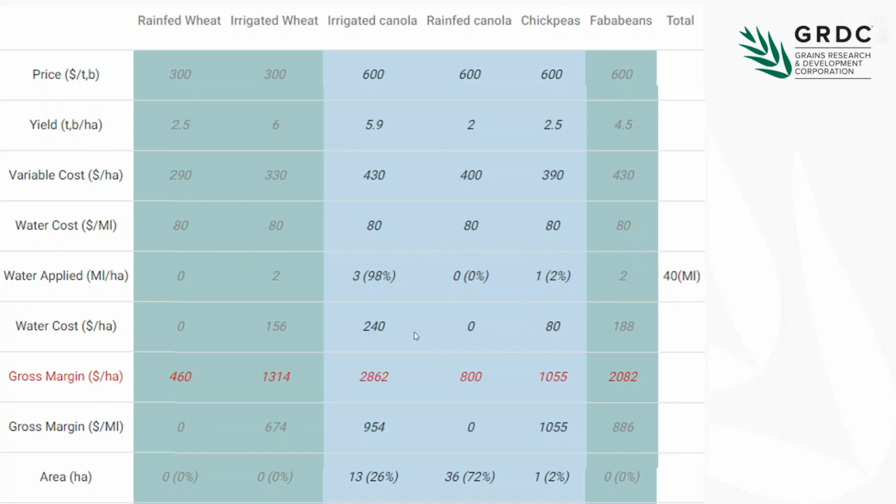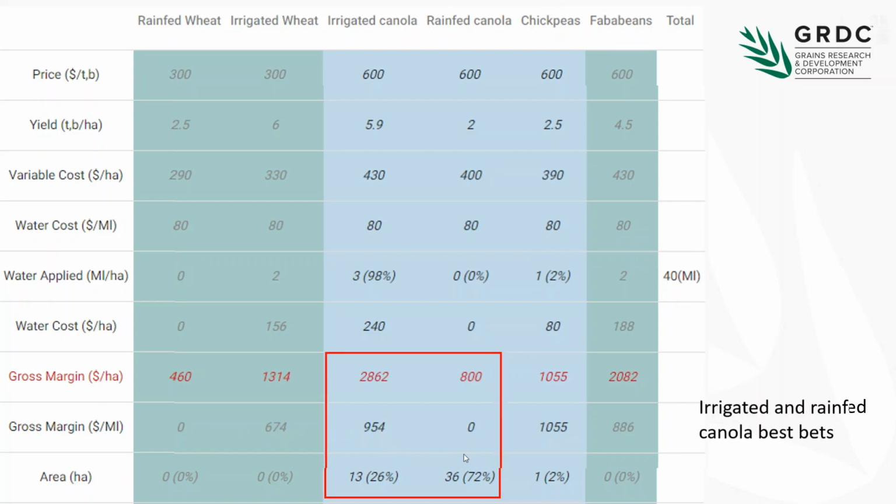It does thousands of combinations under the hood using what's called a differential evolution optimizer, and it comes up with the most profitable combination for all of the grain prices, irrigation water use, accounting for your irrigation allocation, accounting for seasonal climate outlook, as well as the size of your farm, but also whether you're more interested in dollars per hectare, which some farmers are, dollars per megalitre, which is usually the case when water is limiting, or even just total profitability.